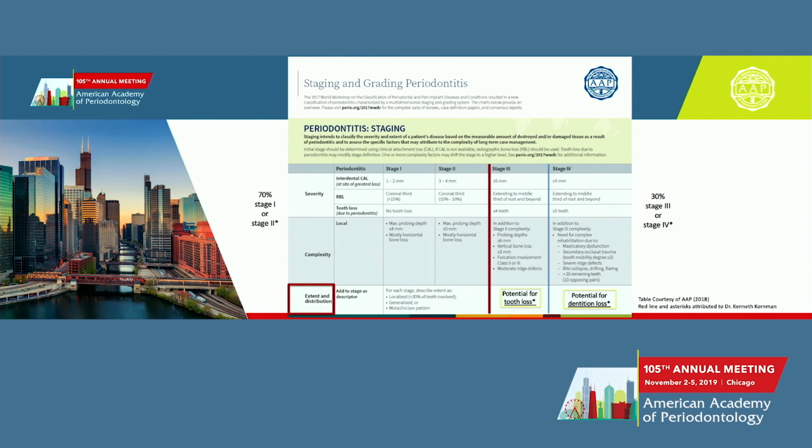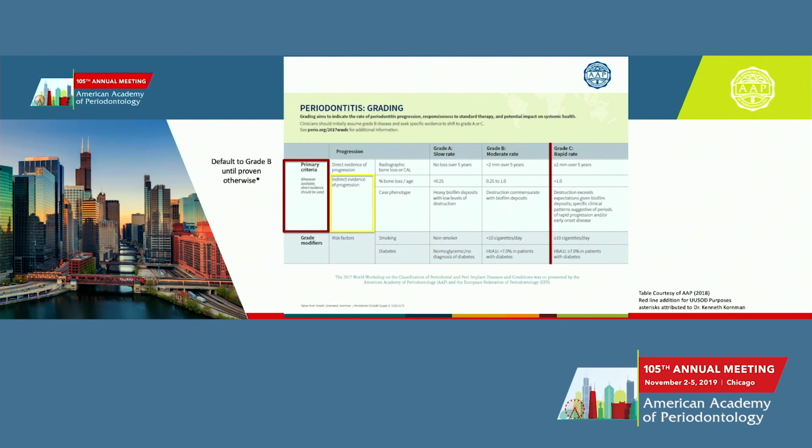With regards to the extent and distribution, that's a carryover from 1999, so that's been easy to reinforce with the students with our new staging of 2018. As we go to grading, because we're a new school, only in operation for 3 years, we don't have 5 years of records to see if there's 2 millimeters loss over those last 5 years to put them into grade C. But what's been really easy for the students is they look at the worst tooth of bone loss, get that percent bone loss divided by age, and then they get the ratio. So that ratio has been very easy to determine so they can place the patient in the proper grade, at least in terms of the progression of the disease.